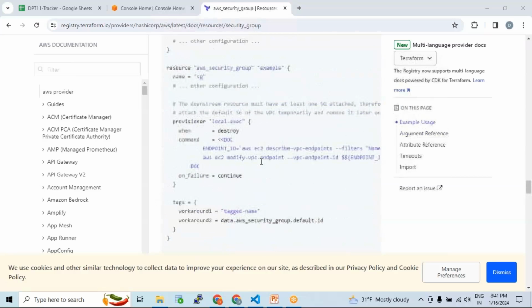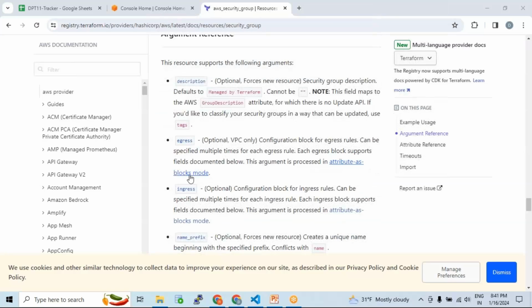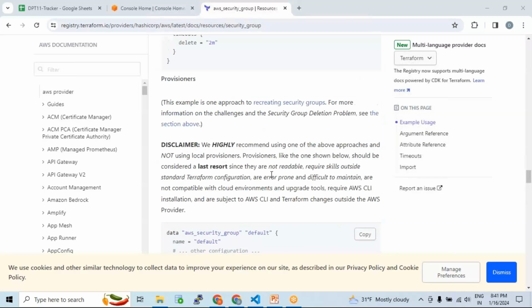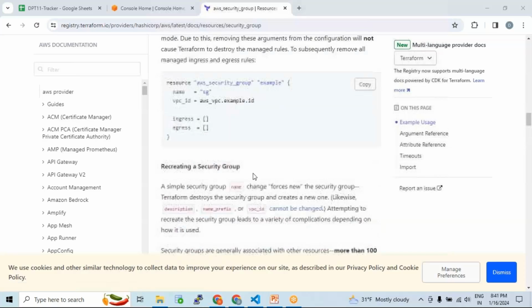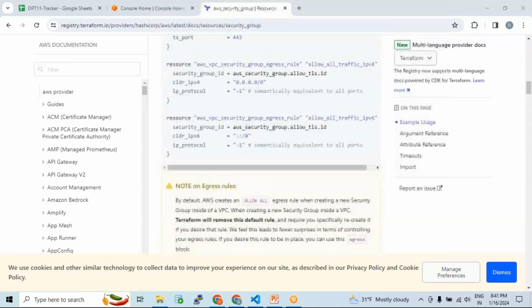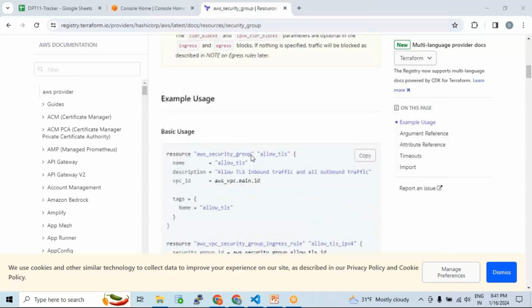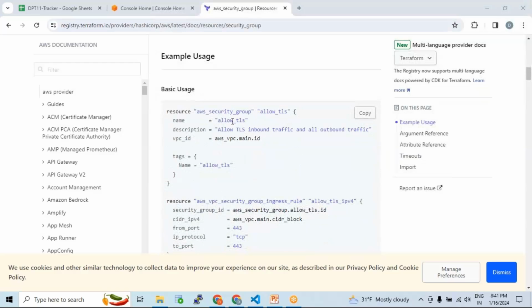Okay. Since we are already familiar with this argument reference process, how to get these parameters, to make this a bit faster, I'll go and get one sample. Okay, so there is already some sample code, right? So I'll just get the sample. Okay, so here I can see the sample.